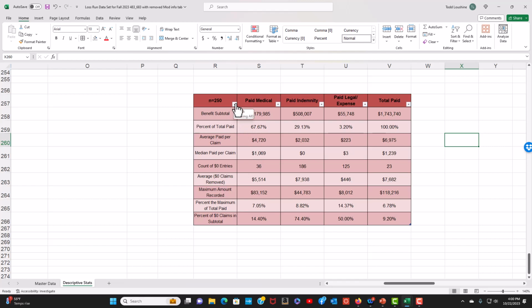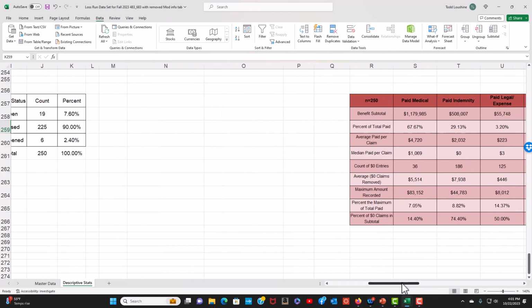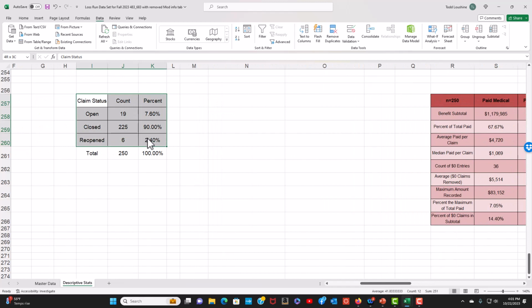You see these drop-down windows? Those are sorting criteria. So if I highlight the header row and then go to data, see the filter, click on that, it goes away. Looks better, doesn't it? So there's my professional table for that. I'll do the same for here.